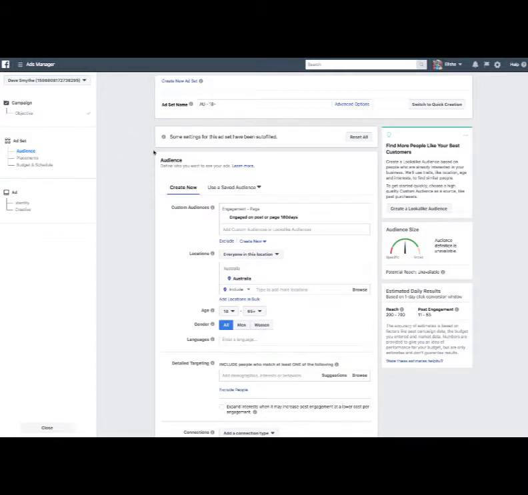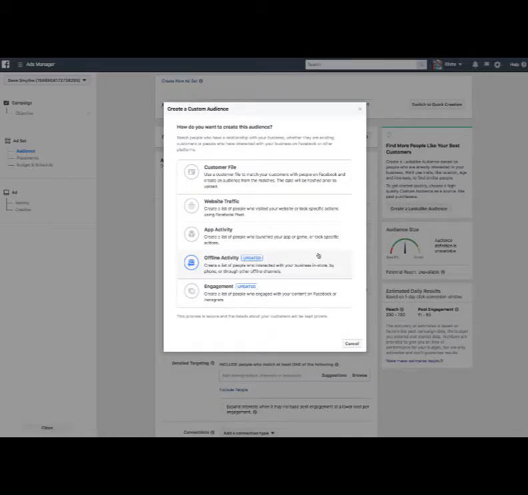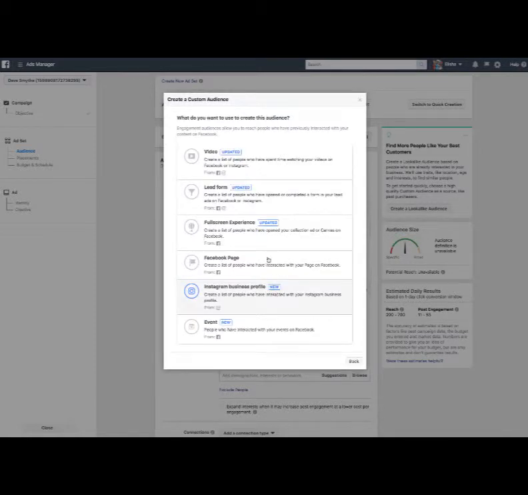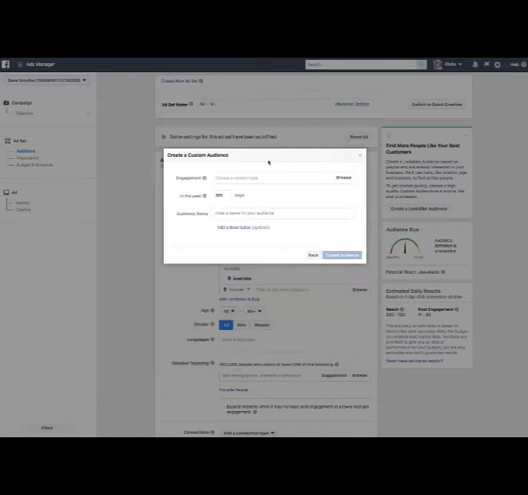So I've gone into create an ad. You can see here, I've just gone for an engagement ad because I want to get back in front of people. Anyway, ad set name, blah, blah, blah. Custom audiences here. So in here, we can actually go create new, custom audience. And in this instance, I want to create a custom audience of people that have viewed a video or engaged on a video. So I'm going to go for engagement because this is a retargeting ad. So then I'm going to go video.